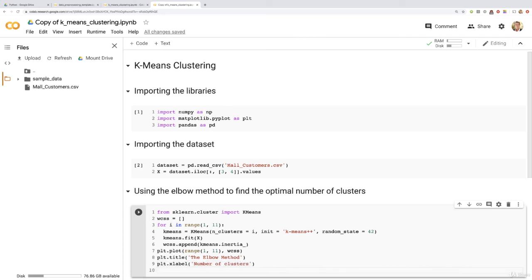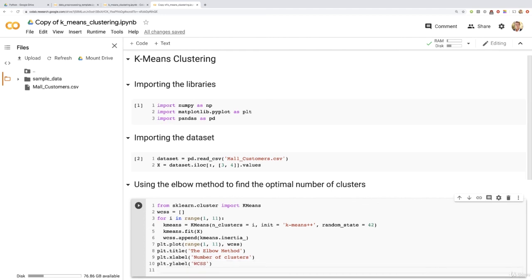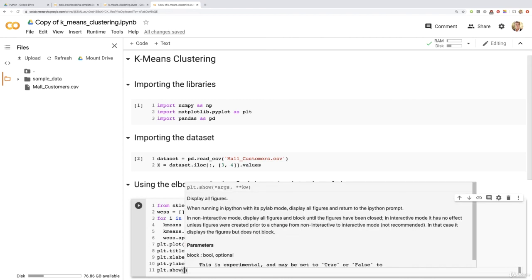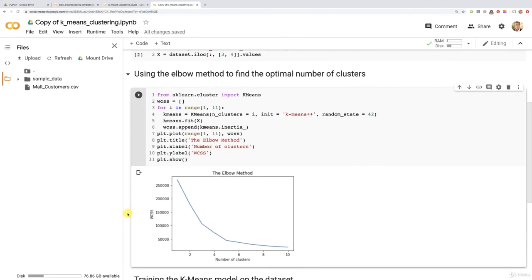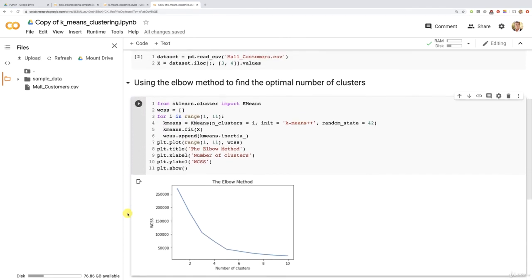And now, same for the ylabel, which we will specify to be, of course, the WCSS, within cluster sum of squares. And finally, remember the last thing we have to do, which is to show the graph with the show function. All right, so I think we're done here. Let's see if we're right and if we didn't make any mistake. So we're actually going to play that cell and plot the elbow method graph.